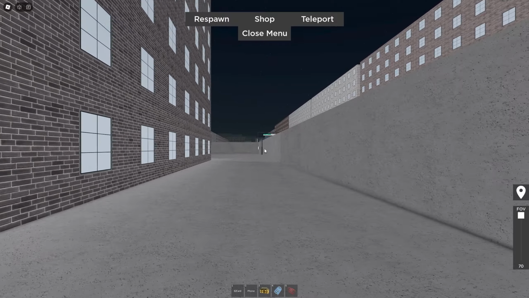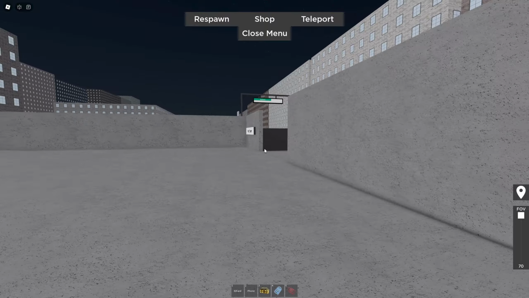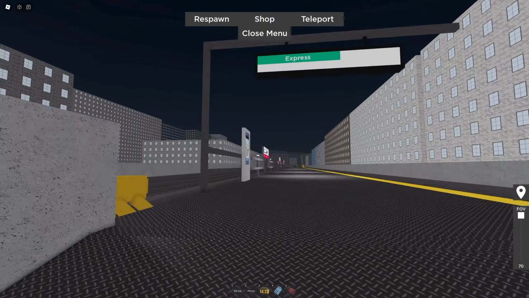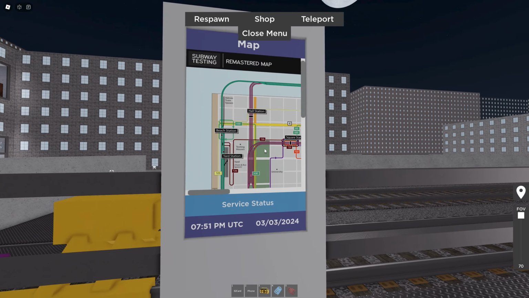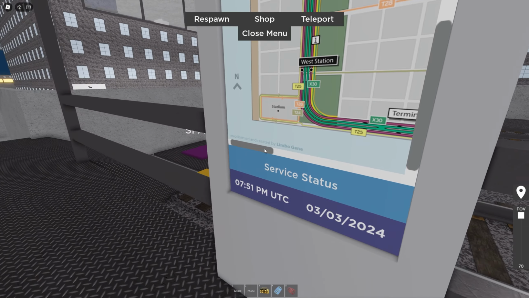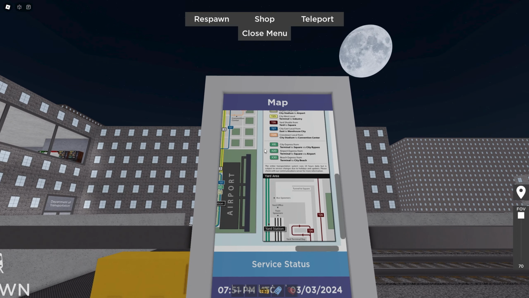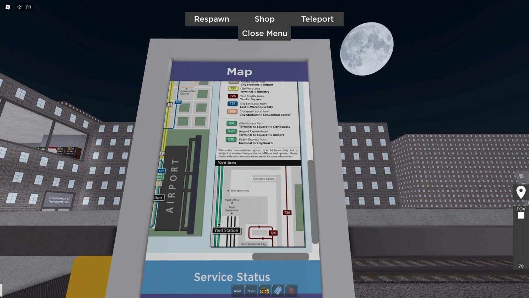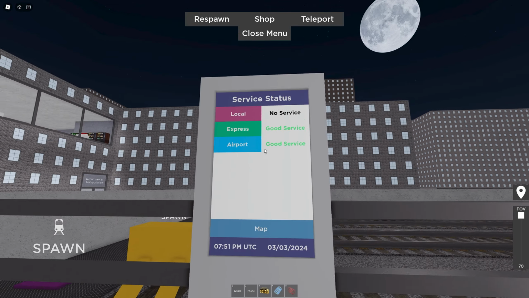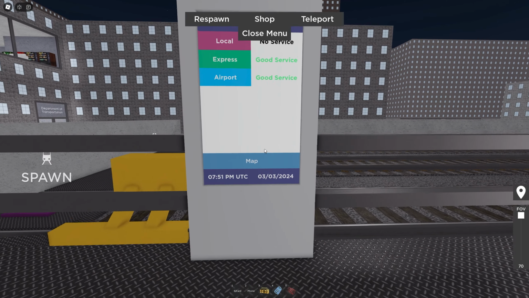There should be the train station right here. Yard station. And as you can see, this map does appear and can be viewed anywhere within the experience. Here's the legend if you need more time to see it. There's a lot of stuff that goes on in here. I had a lot of creative freedom when I was working on this as well. Here's the server status, if you want to see it. No service for the local, apparently. I did not change that.